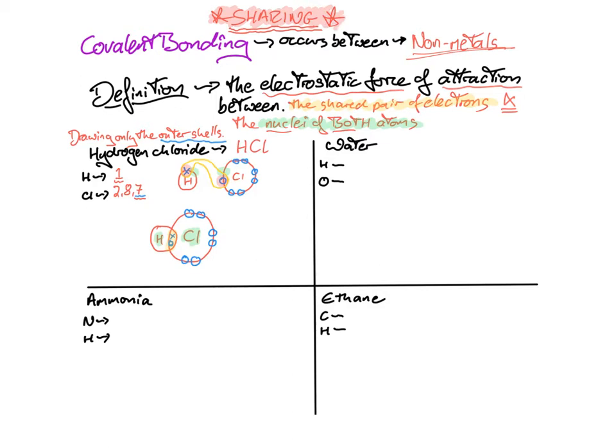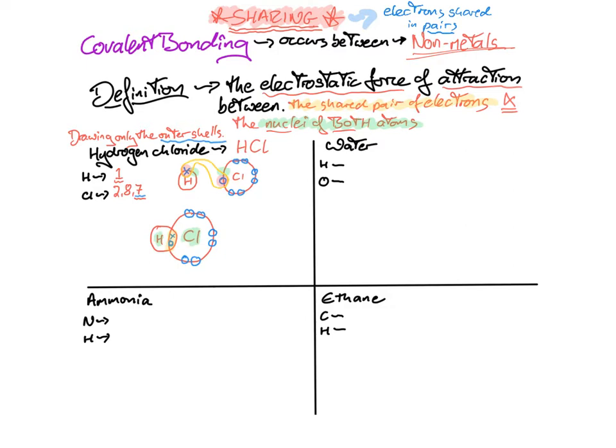And we always share electrons. What are we sharing? Electrons. And we always share electrons in pairs. It's always important. If you have a crossing over bit and you have an odd number of electrons in it, you've probably done it wrong, or you've almost certainly done it wrong, at GCSE anyway.